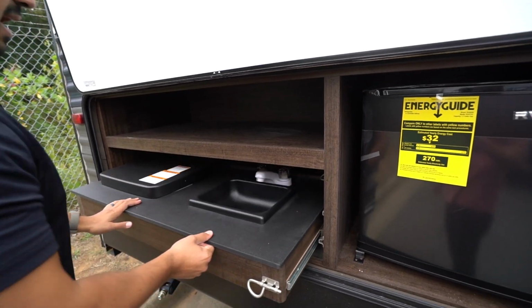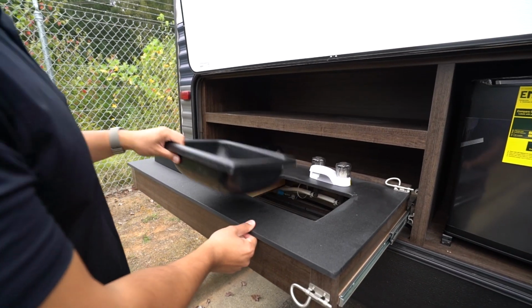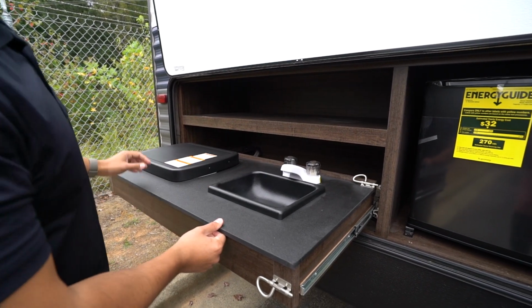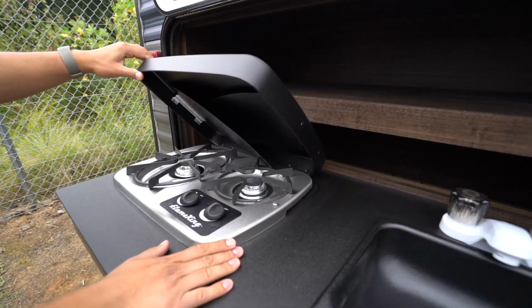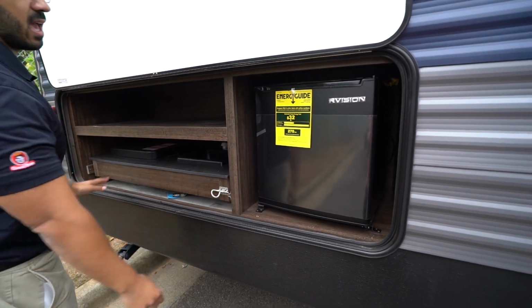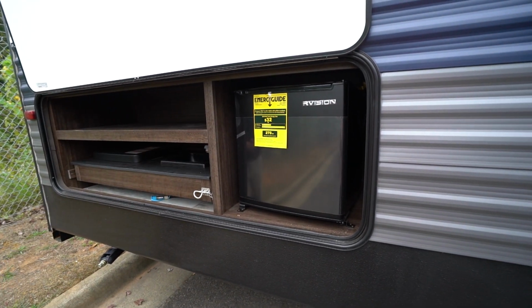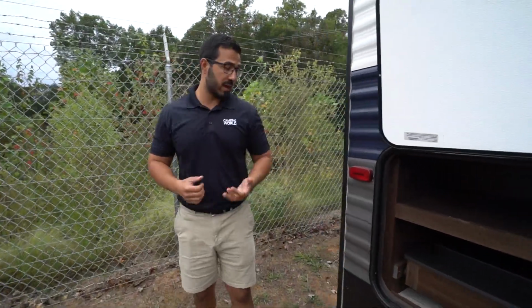You have your pull-out sink here. It's a wash basin, so it fills up with water. You take it, dump it, put it right back, nice and simple. And also your 2-burner cooktop, in case you do want to do a little bit of cooking out here. That, of course, connects to a propane quick connect underneath. And my favorite part, the refrigerator is right over to the side, so it gives you a great spot to store any condiments as well as some beverages.